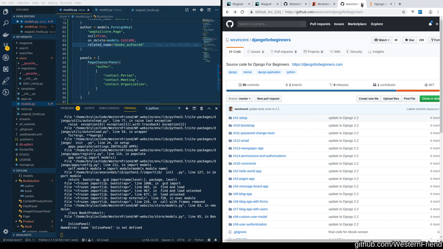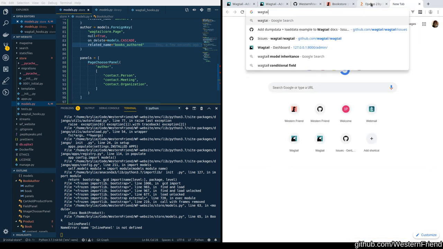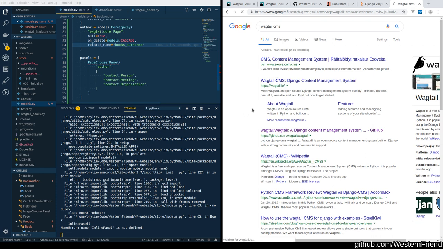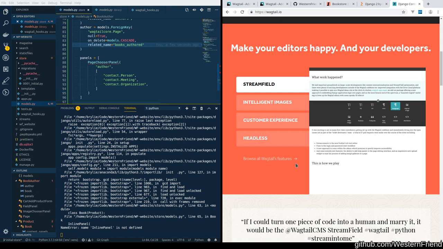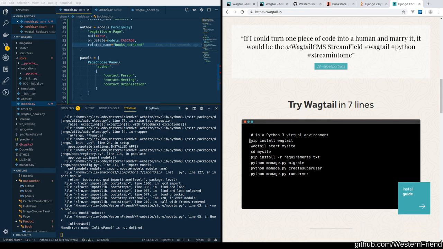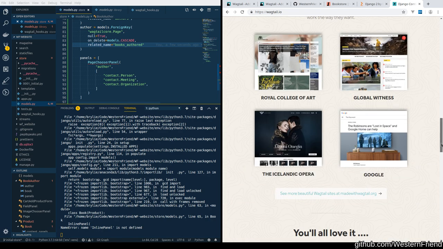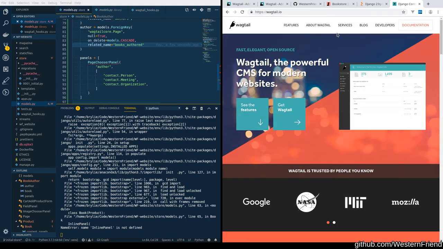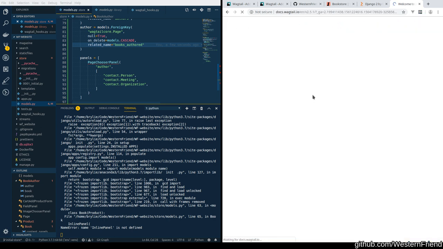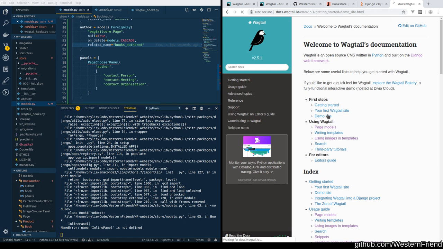Cool beans, that's how I learned Django. By the way, I'm using Wagtail on top of Django. For Wagtail, I mainly learned it from the docs, but I've also gotten really great support from the Wagtail GitHub, which I'm now learning is not a support channel. I should be using Stack Overflow. But in any case, the core developers have been very receptive and lent me a helping hand and even implemented features that I requested with quick turnaround. So much appreciation for Wagtail documentation. It has some basic demos you can follow as well. Wagtail is basically the WordPress of Django.